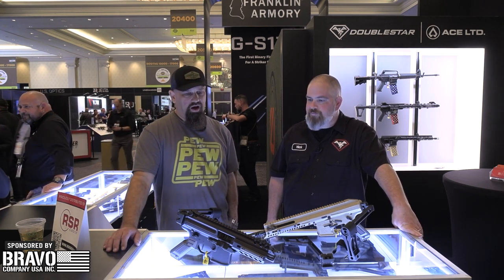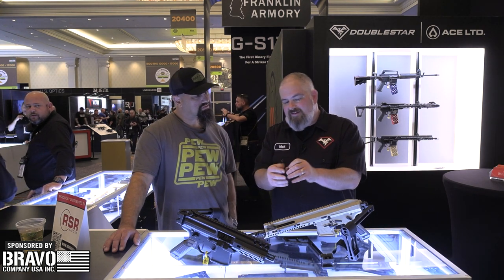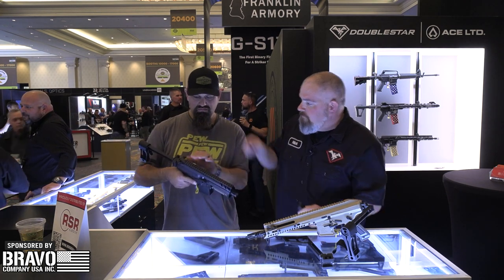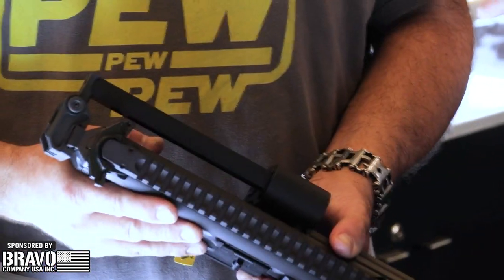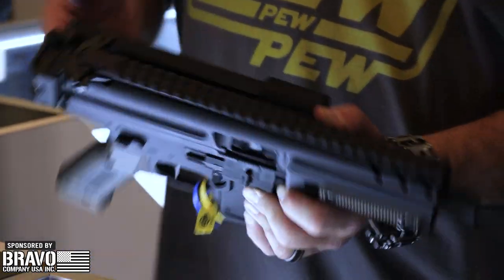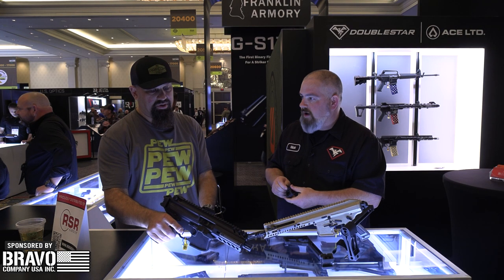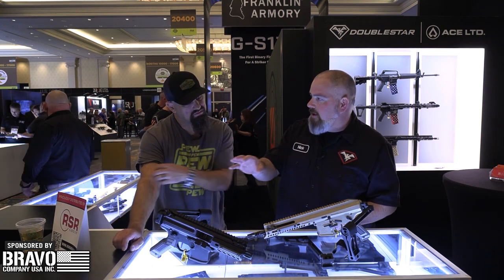Walk me through what we've got. So I'll start with the folder — what we have is a push-button steel folding mechanism for a Picatinny rail. In this case we have it mounted to our new slim stick pistol brace adapter. It goes on a Picatinny rail and it's a push button, so there's not a lot of those out there. Everything else is a lift and turn. I really like the push button. We wanted to make a push button that would work with all these guns that have Picatinny rails on the back, because there's so many more now than there used to be — a lot of pistols with the Picatinny rail on the back.